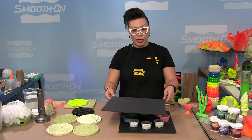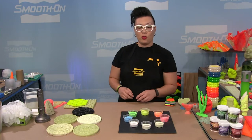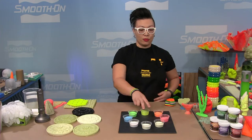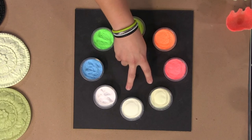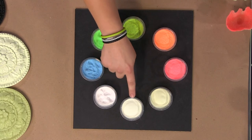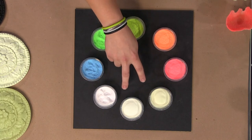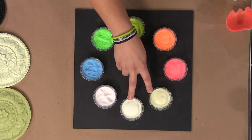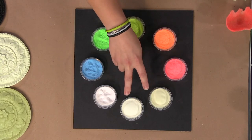Here are our two original powders: original yellow-green and original blue-green. Notice there's a daytime appearance and a nighttime appearance. In daylight, these have a light, greenish-yellow look to them. When they glow, they glow differently — one is more of a greenish color and one is more of a bluish color.